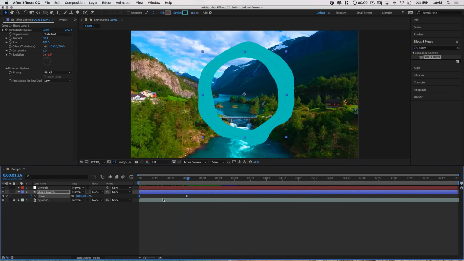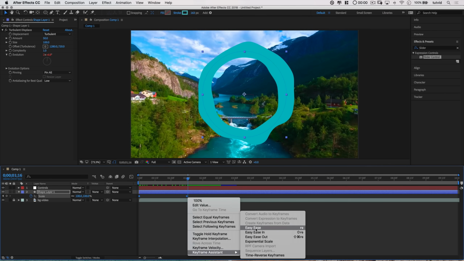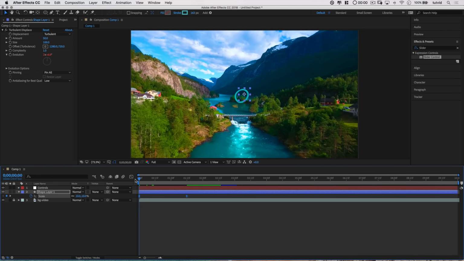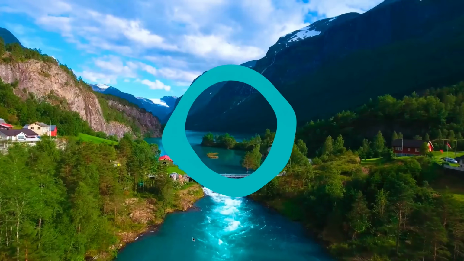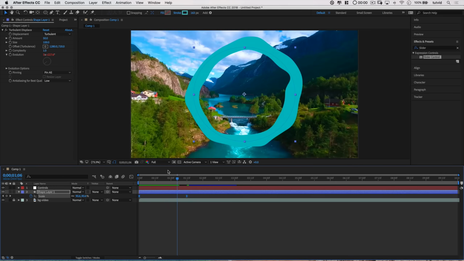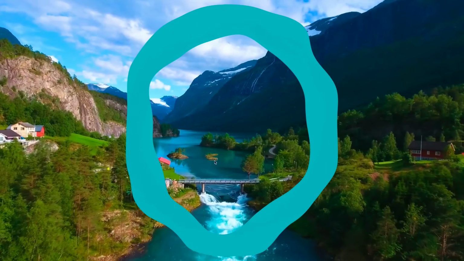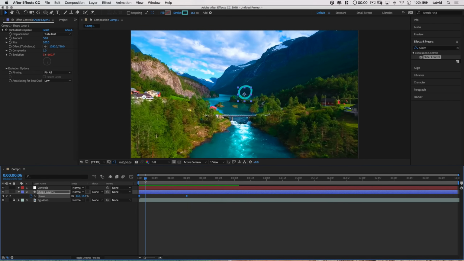Now I'm going to select both of these keyframes just by shift-clicking them, and I'm going to right-click, and I'm going to go Keyframe Assistant. I'm just going to easy ease them just to add a little bit of easing there. And at this point, let's say we send it off to the client, and the client's like, wow, it's actually kind of cool. It's like totally crazy, and it's a little all over the place. And we have this animation that's kind of zooming in.